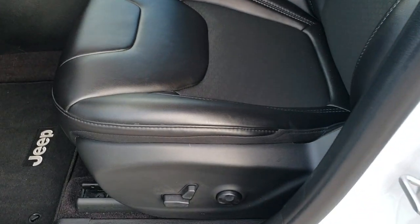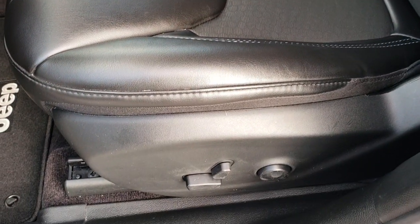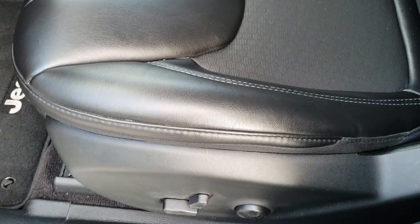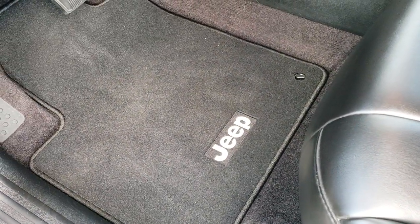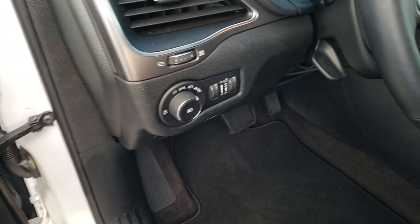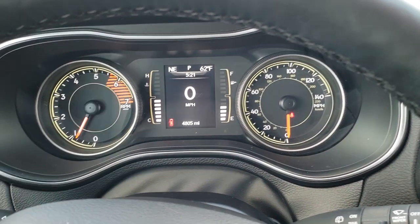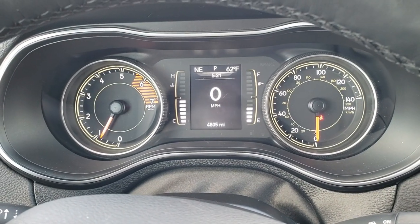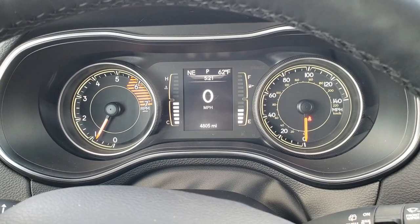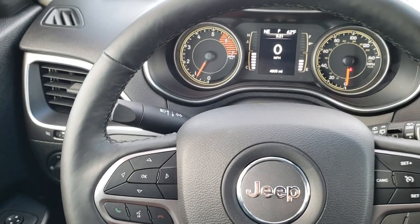Inside, the Latitude Plus package gives you the black cloth — they call it a vinyl but it's a very leather-like interior. Both seats are heated. You get a power driver's seat with factory lumbar and factory floor mats throughout. Power windows, power locks, and power mirrors. This one has auto headlamps and the tilt telescopic steering wheel. As we hop inside you can see this vehicle has 4,805 miles. It has the compass and outside temperature display as well as the digital speedometer. You get a heated steering wheel with the cold weather group.